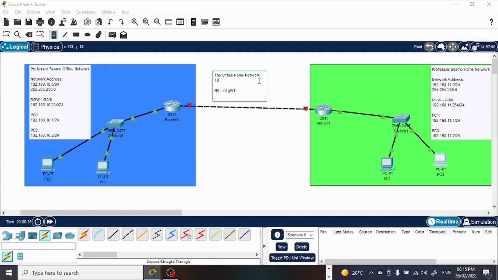Let's say maybe 192.168.100.0. Okay, this is a class C address. Class B. Sorry, we're gonna check that again. Okay, basically /24 address.